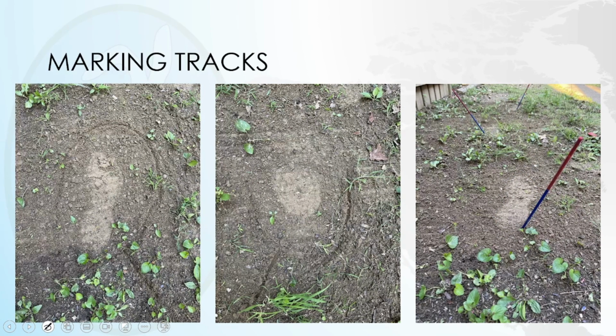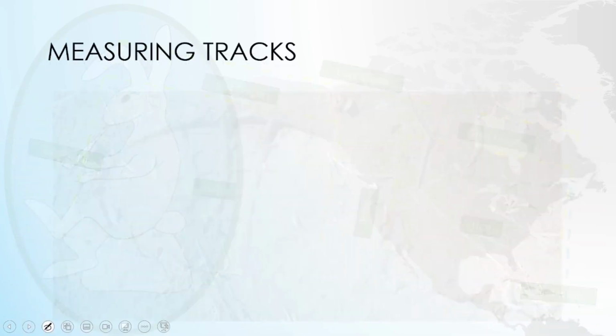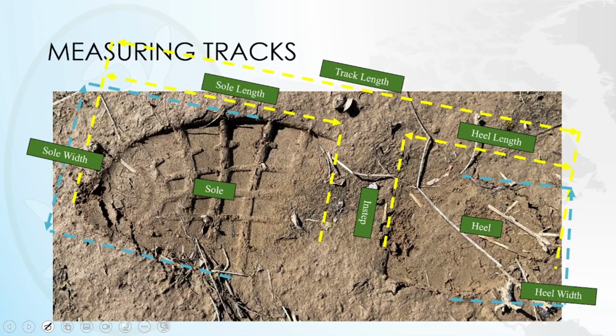After preserving the scene and marking the visible tracks in the area, it's important to gather additional information that can be communicated back to the incident command or a more qualified man tracker. So in order to do this, we need to take measurements and we need to record the track in some way, so that way we can communicate what we find back to the appropriate source. As a rule, always have a small tape measure in your pack, because there are some things that we do need to take measurements on if we have enough track there to take a measurement on.